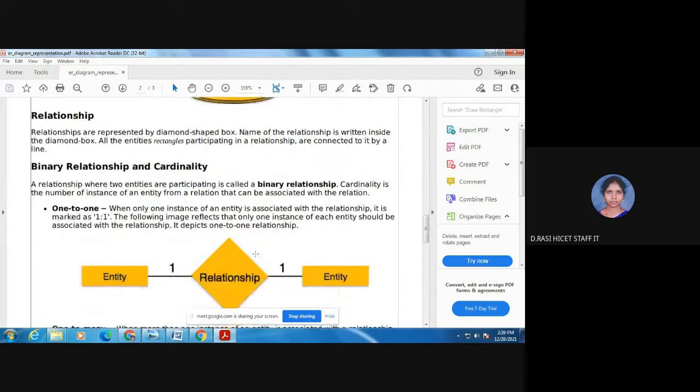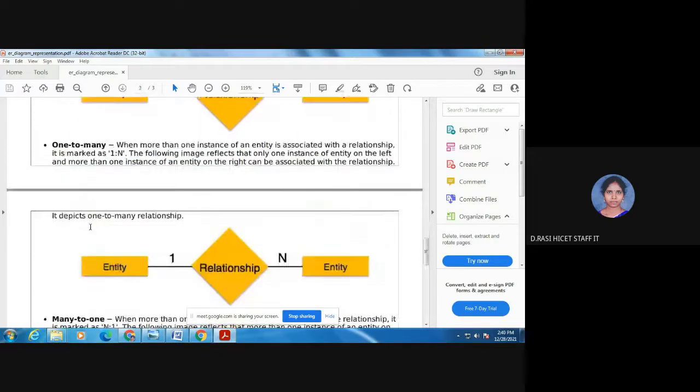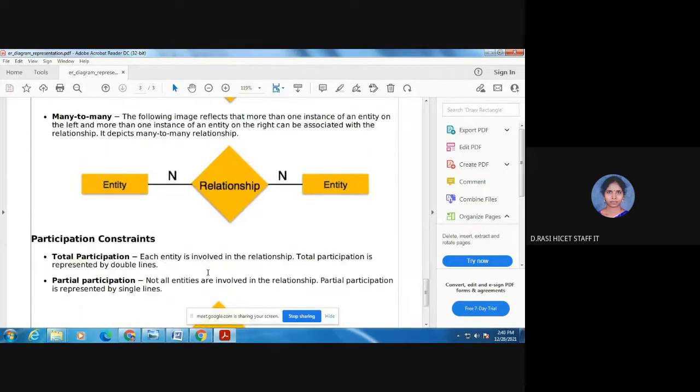Now coming to relationships. A relationship can be binary or ternary or more than that. So it is a one-to-one relationship. For example, if I'm specifying one, then that is a relationship between these particular entities: for those two entities, the relationship remains one. When I'm having one to n, it should be represented in this way. We have two entities. So this is a one to n relationship, this is an n to one relationship, this is an n to n relationship.